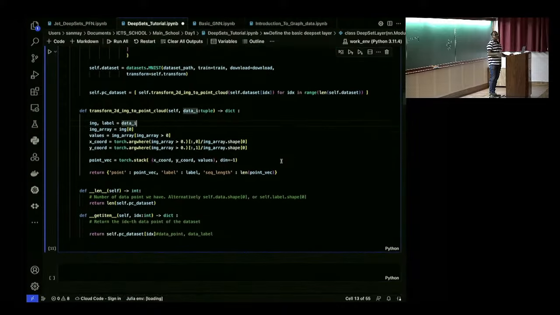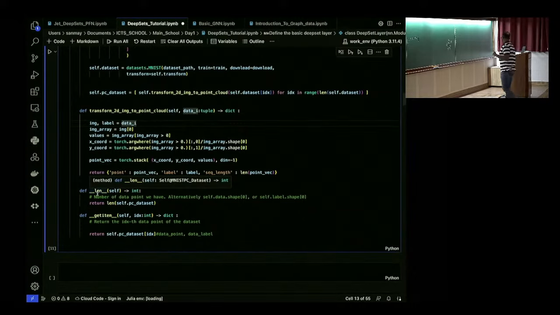Okay, and in a PyTorch custom dataset, there are 2 pieces required. Len is an inbuilt function. It will give you, given the raw images, the total number of images. So if you had written 10 instead of len of self point cloud dataset, the total data size would always have been 10.